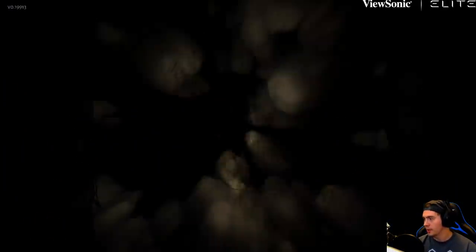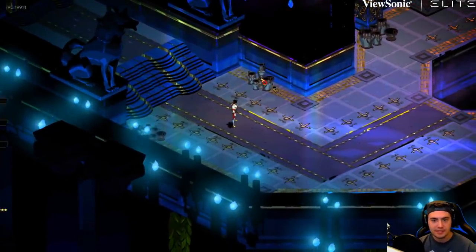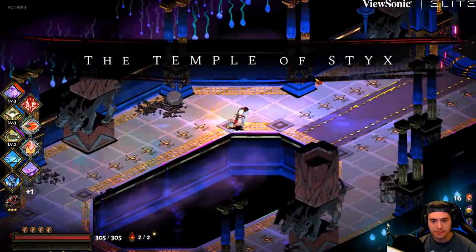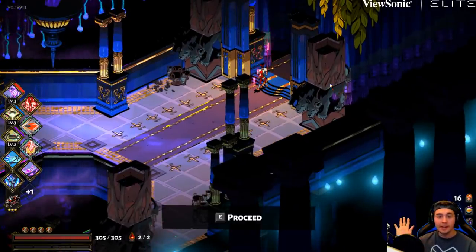So we're moving our way down to the final thing. This is the final area. River Styx. I'm on my way out of hell. I feel like I've got a pretty good build right now, for dodging. I've never been in here. I don't know what to expect. This is just added to the game.